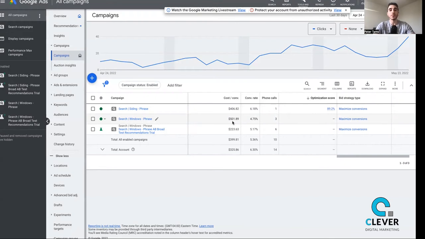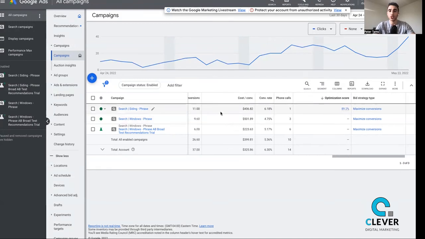So what we did in the last 30 days is we set up a campaign with a trial or an experiment for broad match keywords. And the reason why I love this is you naturally pay less to bid on these keywords. But if you're smart with it and you allow your account to optimize over time and you really use negative keywords to your benefit, you could pay 50% less for clicks from the exact same users. All right. So I'm going to show you exactly how we were able to cut it more than half.